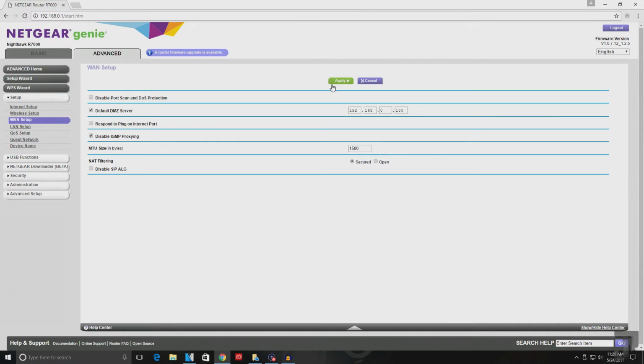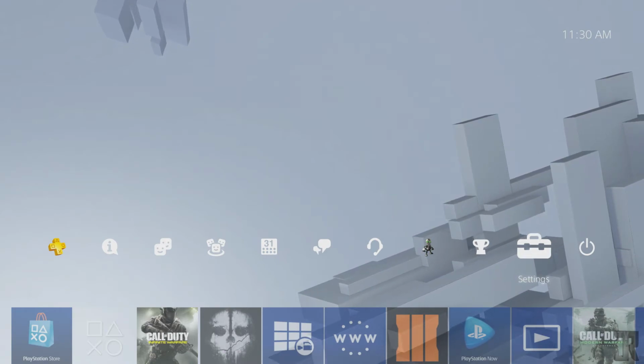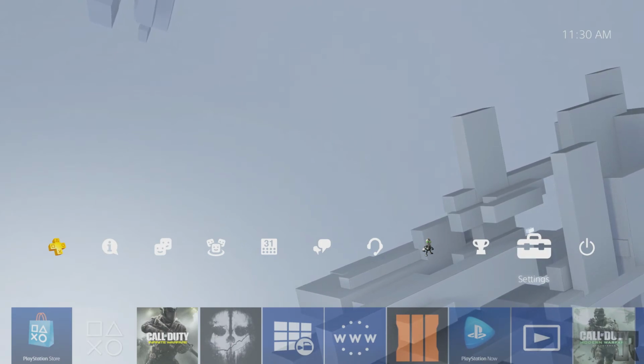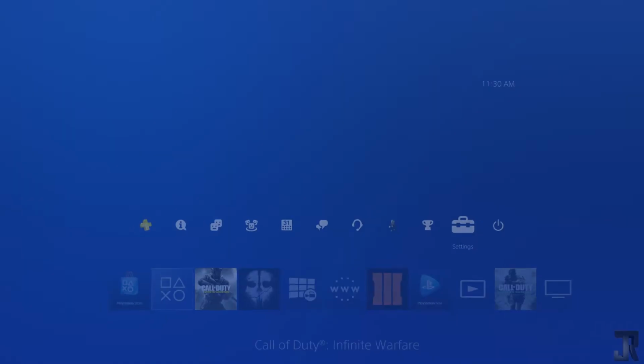But again, we'll hit apply here. It's going to reset. It takes up to about a minute and a half. And then I'm going to have to unplug both my modem and my router and wait 30 seconds after the router initially restarts. Okay, so now we are back on the PlayStation 4. I restarted the router and I actually unplugged both my modem and router, waited 30 seconds, and then plugged them both in. It finally connected back to the PlayStation 4. And so now we are going to test our internet connection and see what it comes up with.